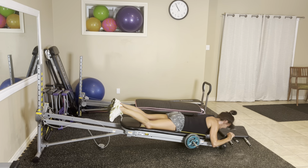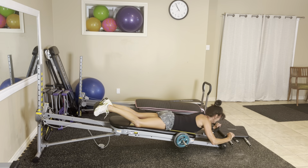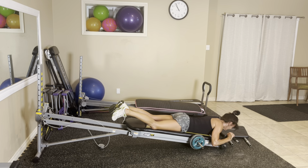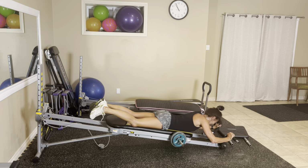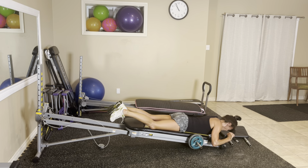So now I'm realizing I'm up too high. But you know what? That's okay. Ugh. Because I'm gonna fatigue. And that is the point. Yes. Ooh.